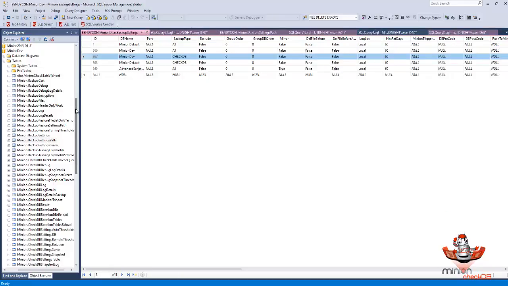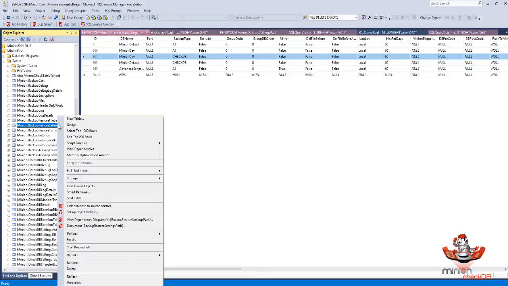But now we get into the restore stuff, and the restore stuff, if I can find it, is right here, restore settings path. Now, there's a full video on how to work with the new restore functionality in Backup 1.3. So I'm going to give you just a top-level view, but I really suggest you go watch that video so you understand everything of what you're doing, and then you'll understand some of the stuff in this video that I'm not actually going to explain.